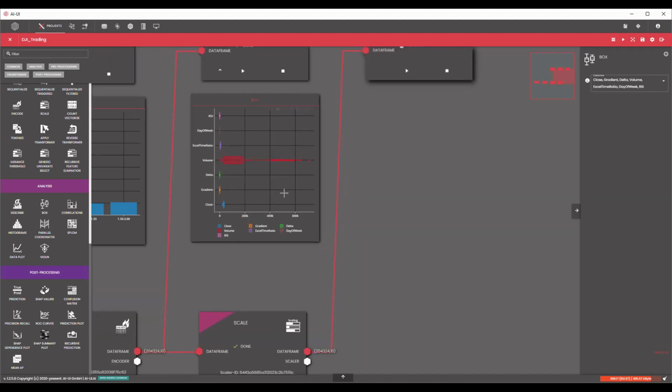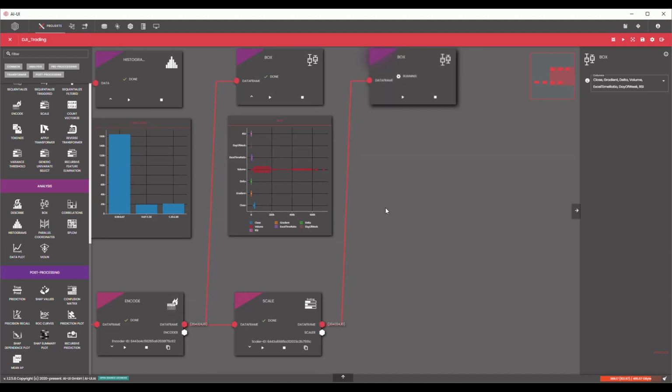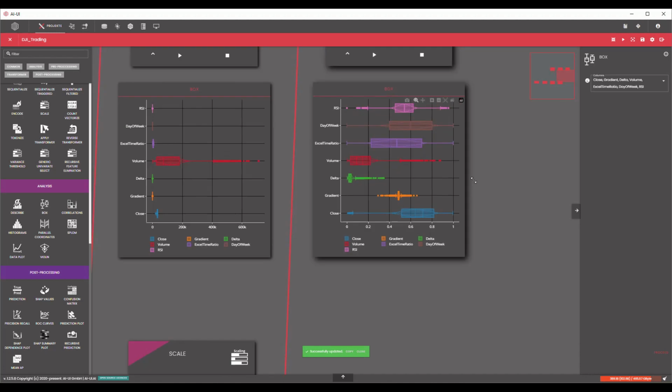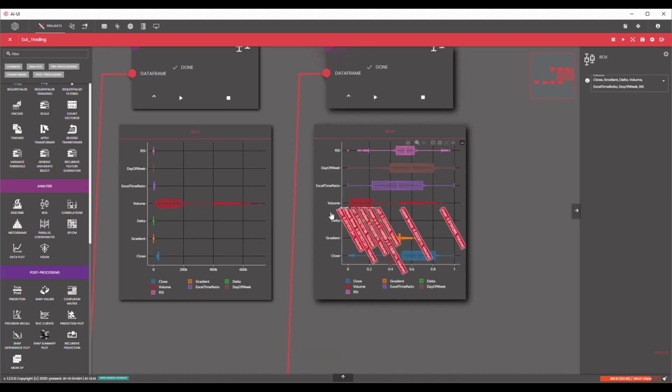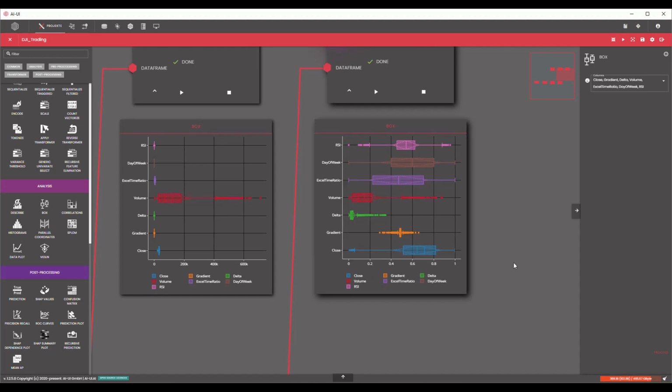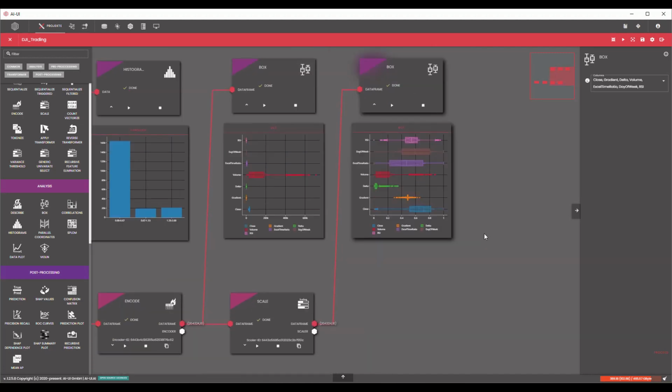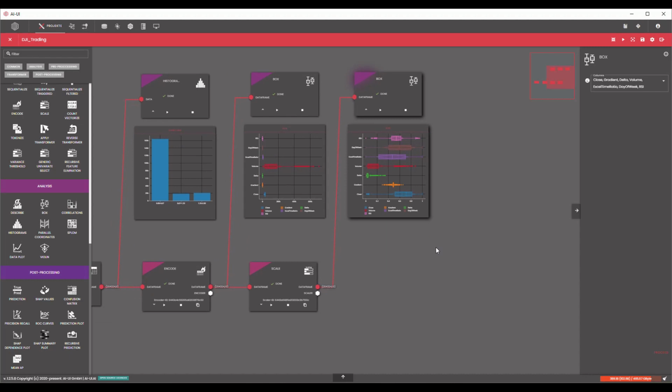What is scaling doing? Well, it goes inside one column, finds out the highest value and the lowest value, sets these to 0 and 1, and then rescales all the data values in between this range. So you see right now everything is between 0 and 1, so that the algorithm can learn not just to focus on volume because it's that high, but also to consider all the other values as well.